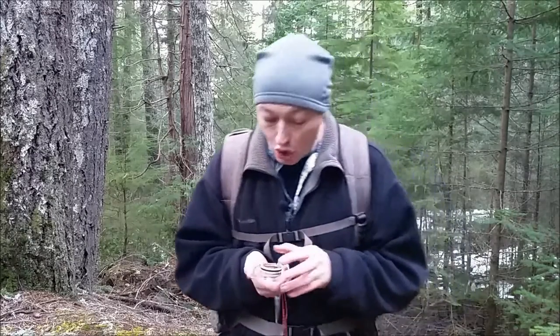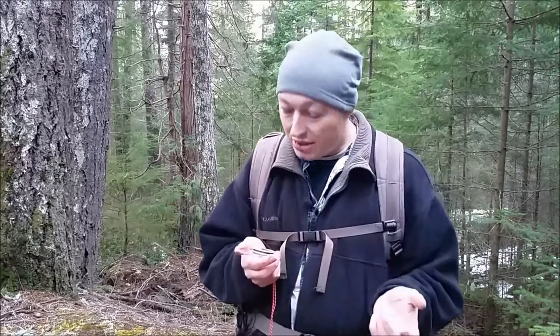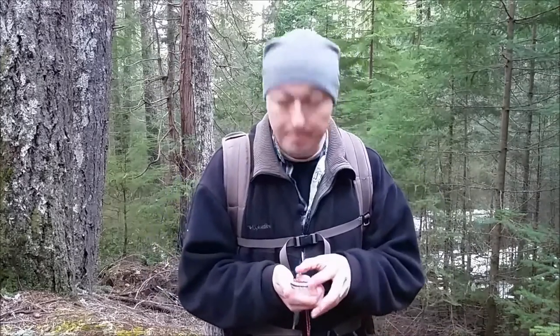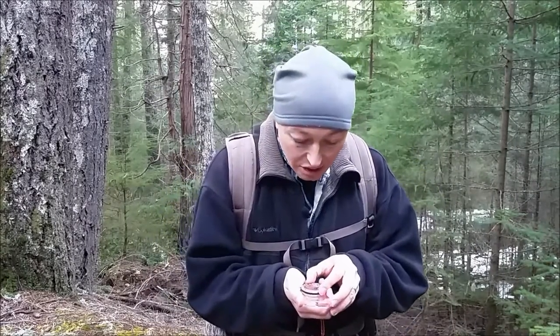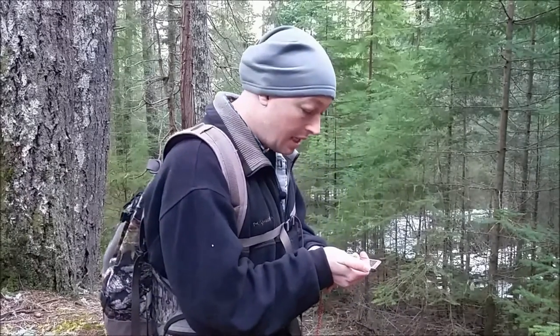Now, I dialed it into west, but you could use numbers. On most compasses they have 360 degrees around the dial. If before you went out you studied your map and a letter direction didn't line up — there are only four on mine — you could use a number instead. So let's say I used 240 degrees. Same steps still apply: hold your compass properly, dial it in to 240, then rotate your body until the red is in the shed. And there — that is 240 degrees.